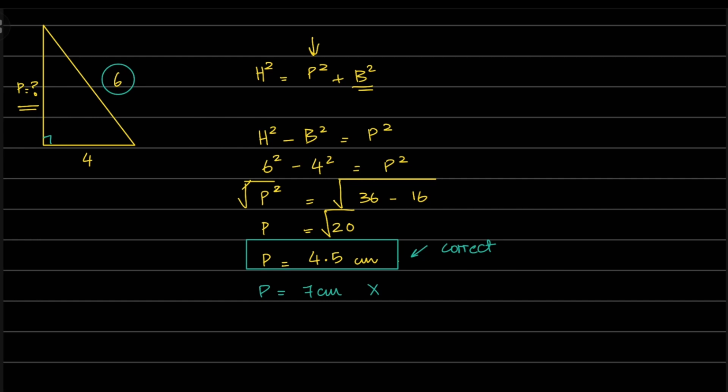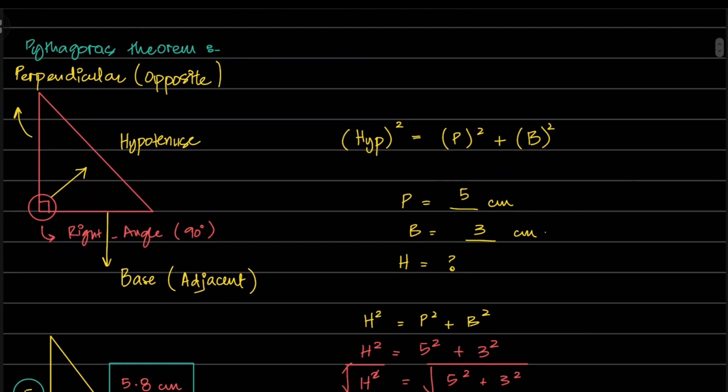Alright, so that is basically what the Pythagoras theorem is. One thing to note is that the Pythagoras theorem is only used when you've got right angle triangles. Alright, and only used when they are talking about the sides, and they're asking you to find out the value of your sides. Okay, no angles, nothing, only the sides. Alright, and they're only talking about 3 sides. They'll either give you 2 sides and ask you to find out one of your sides, and yeah.